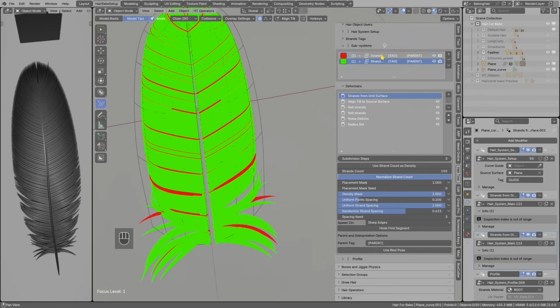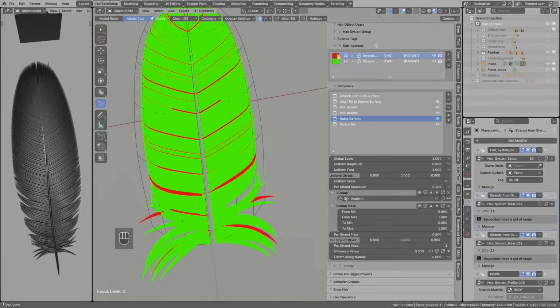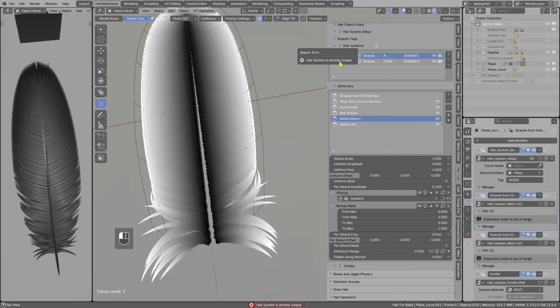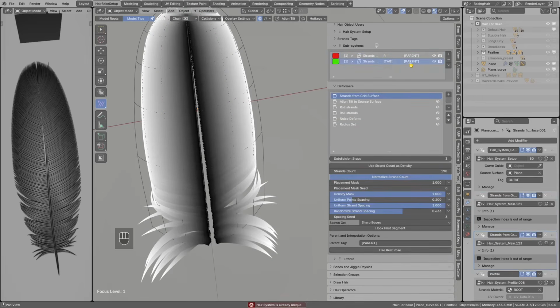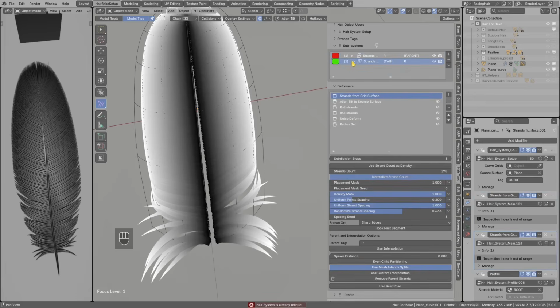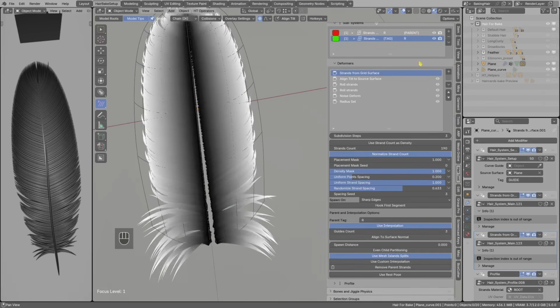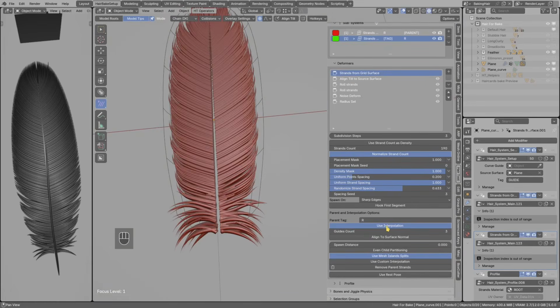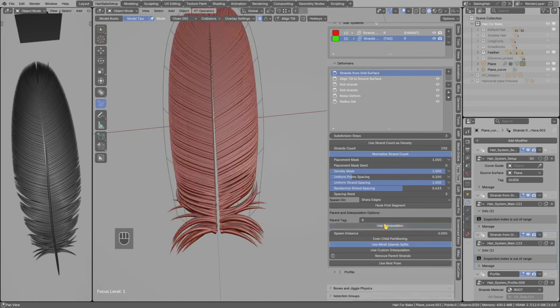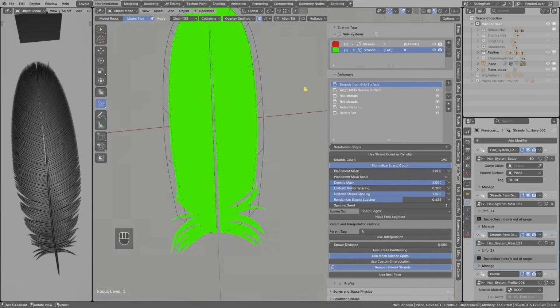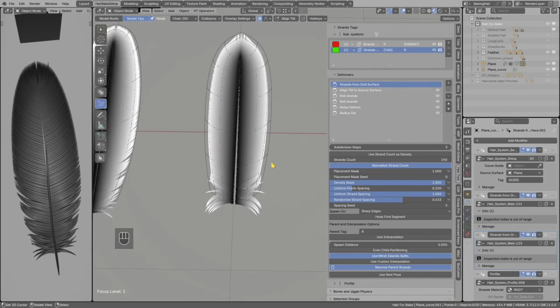But I did not set child-parent relation between green and red system. So I will do this now. For the red system, I will assign red tag, R tag, and in the green system, for the parent column, I will use this R tag. So now green system is child of the red one, meaning in the strand generator for the green system, I can, for example, use interpolation, but I already explained that this doesn't look too good in this case, but I can use remove parent strands. So if I show you, we no longer see the red strands.